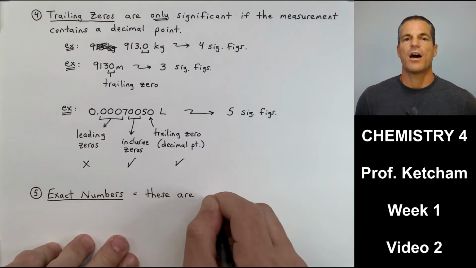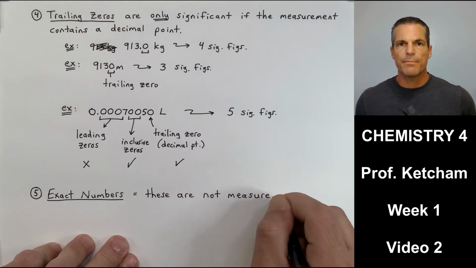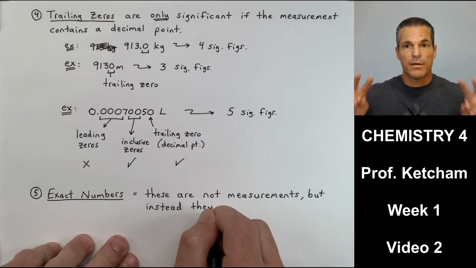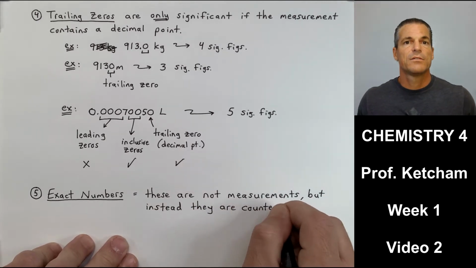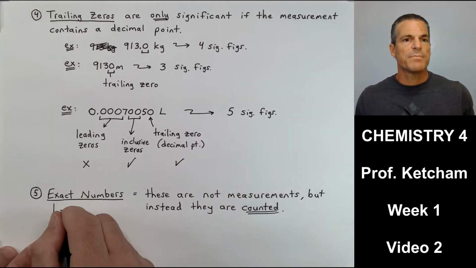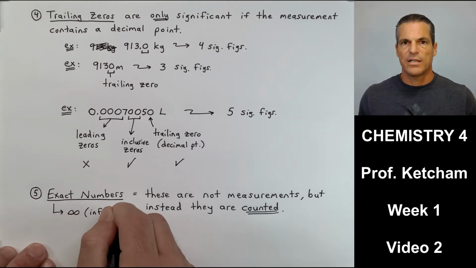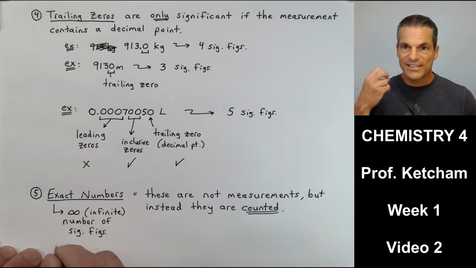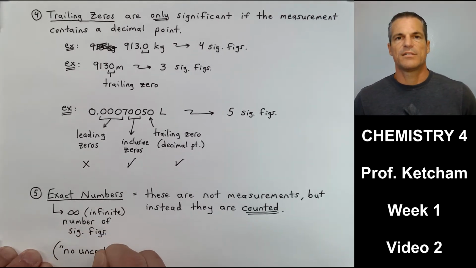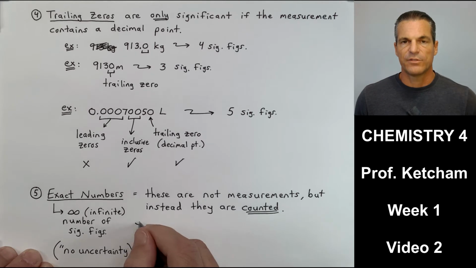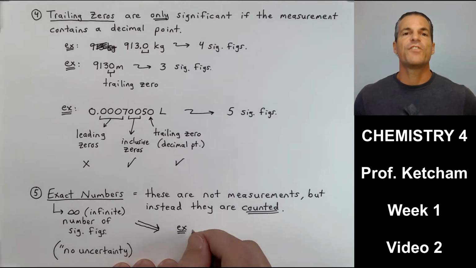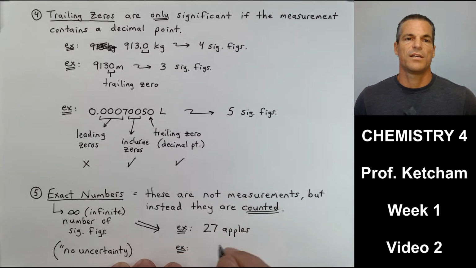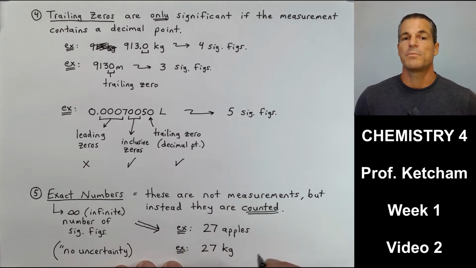Now, these are not measurements. See, when you measure something, there's a certain degree of uncertainty involved because we always have a best guess at the end. So these are precision measurements. Exact numbers are counting numbers. For example, if I'm holding 2 marbles in my hand, there are exactly 2 marbles. It's not 1 sig fig because I have a 2 for 2 marbles. It's an infinite number of significant figures because there is no uncertainty. So exact numbers, these are not measurements, but they're counted.